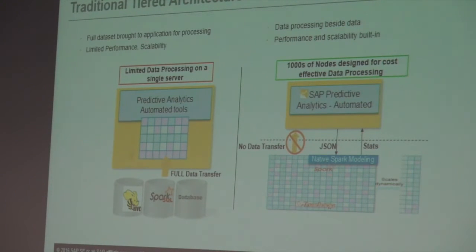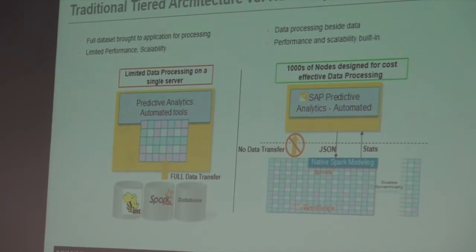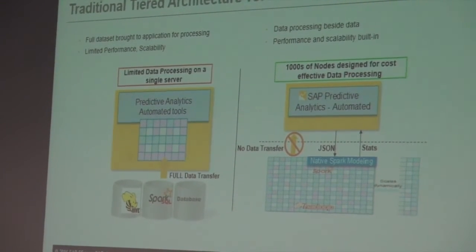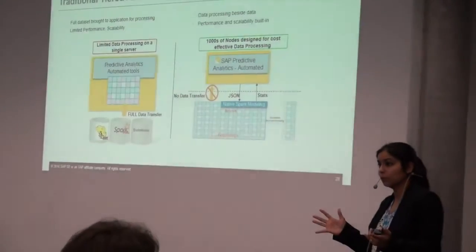And that's where it performs the algorithm in parallel, collects the results, and gives it back to the tool to show the graphs and analysis. So only results are passed, but the entire data has been distributed across multiple nodes. And we're talking about nodes, which is like a PC, you have it or I have it. Typically, from my experience with the customers I have talked to, they would have from 30 to 40 different nodes in a single Hadoop cluster.